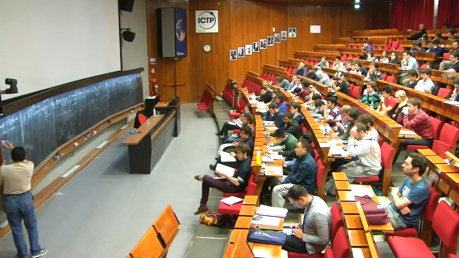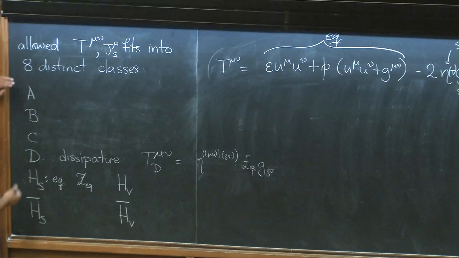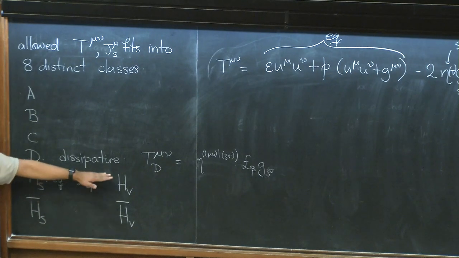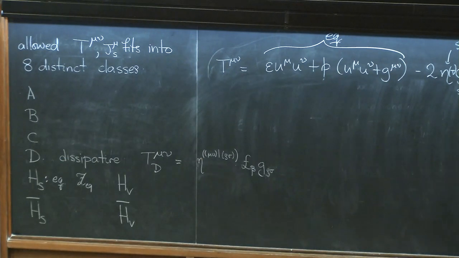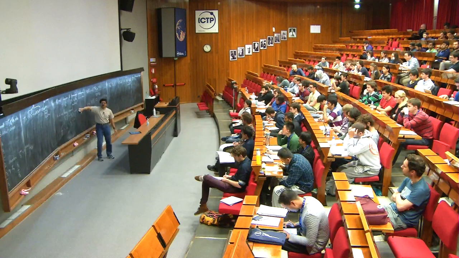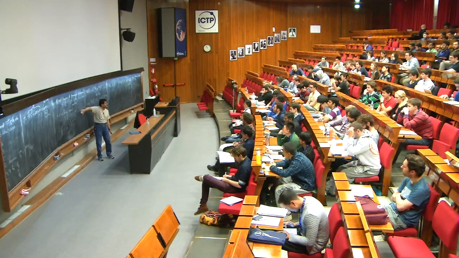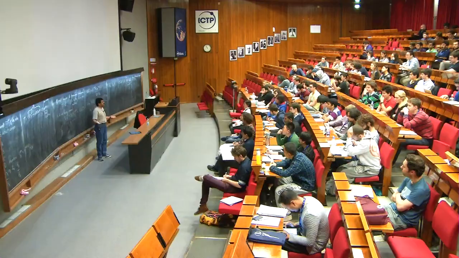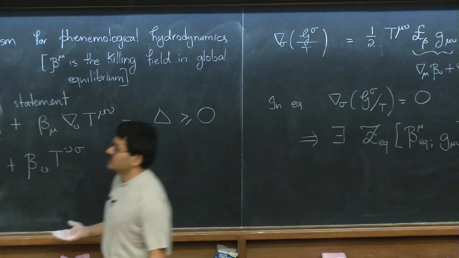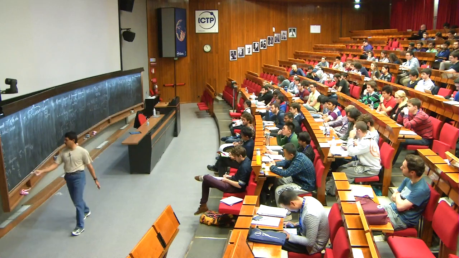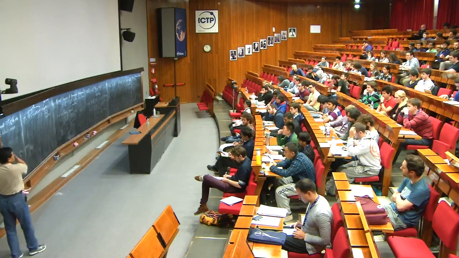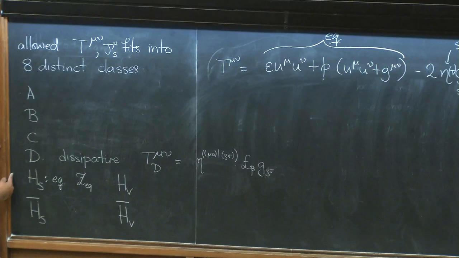Now, this is a whole other six classes that don't seem to know anything about dissipation. So first of all, I claim that all of dissipation is contained in this four tensor. Everything else satisfies this homogeneous equation with the right-hand side set to zero, which means there are many solutions to the homogeneous equation. The question is, how do you classify them? One class I already gave you, but there are many others which are not obtained from that, which are other solutions to the homogeneous equation.